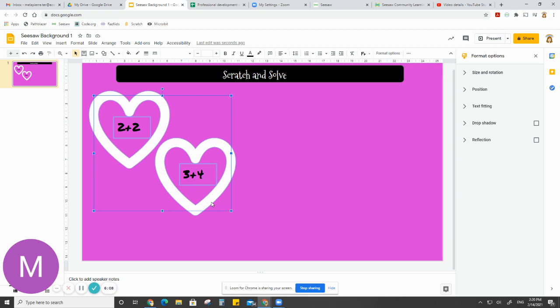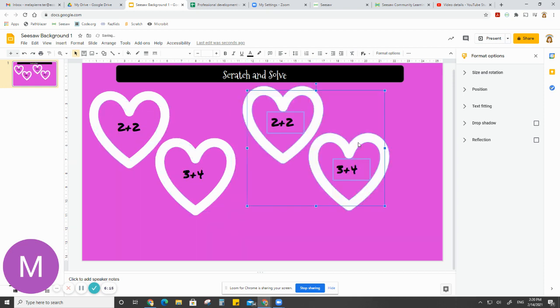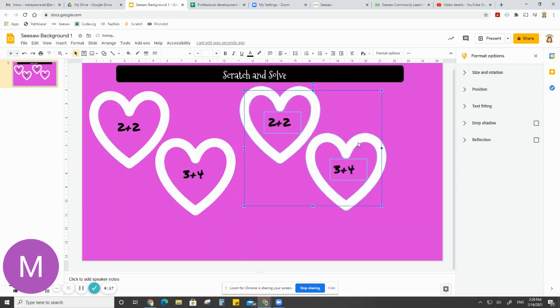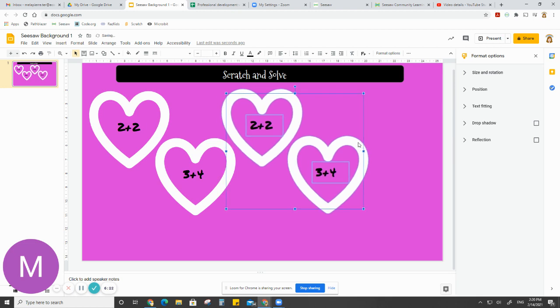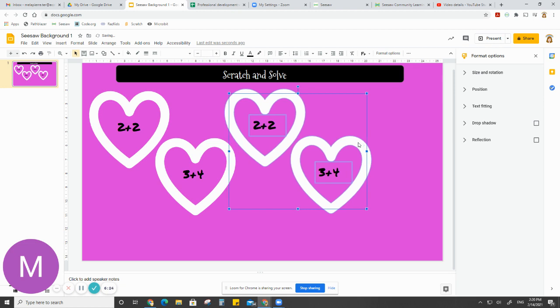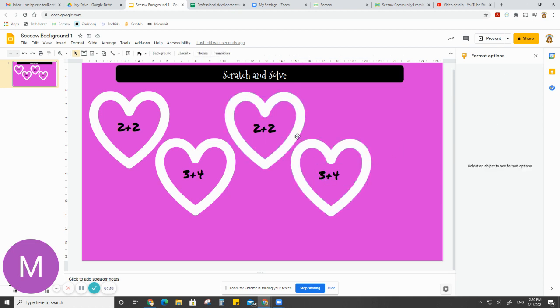Obviously, you adjust according to your students' needs. Right now, what I'm building is more geared towards maybe some grade 1s, maybe end of kindergarten, beginning of grade 1. But you can do this for anything. You can do this for language arts, add some sight words. You can do this for different kinds of facts, for grammar, punctuation. That could be really interesting as well.